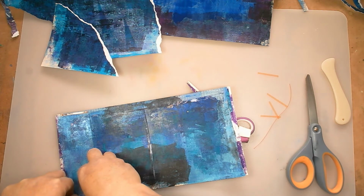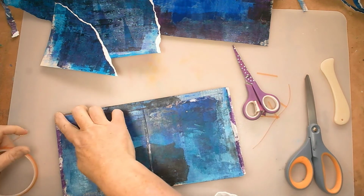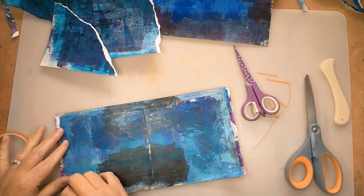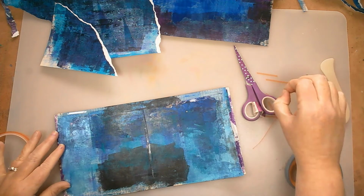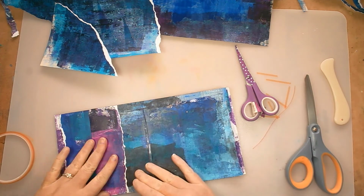It is something that I enjoy, but I don't do habitually. There are many, many more people out there who do a far better job than me. But this is just one example of what I sometimes do with my gel prints. It's a question that regularly comes up on a range of forums. What do you do with all your gel plates? Well, this is one option.